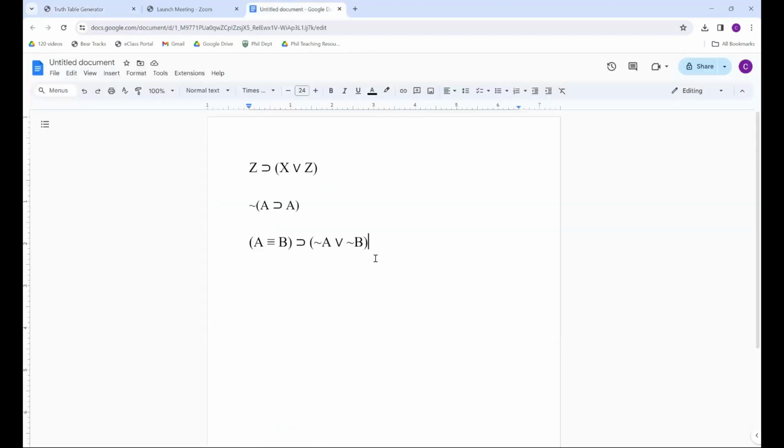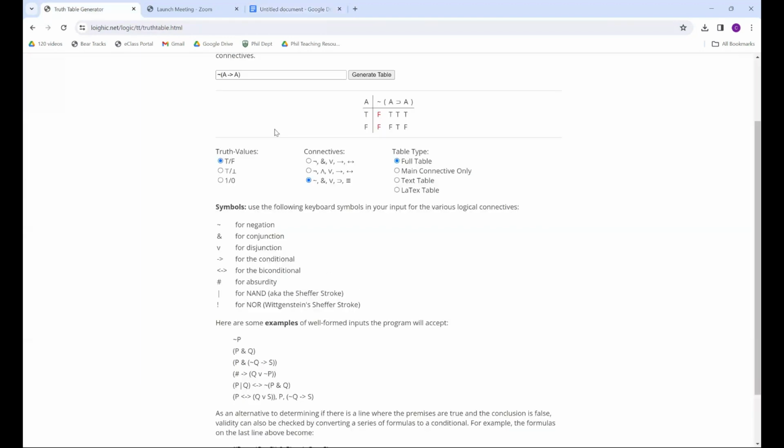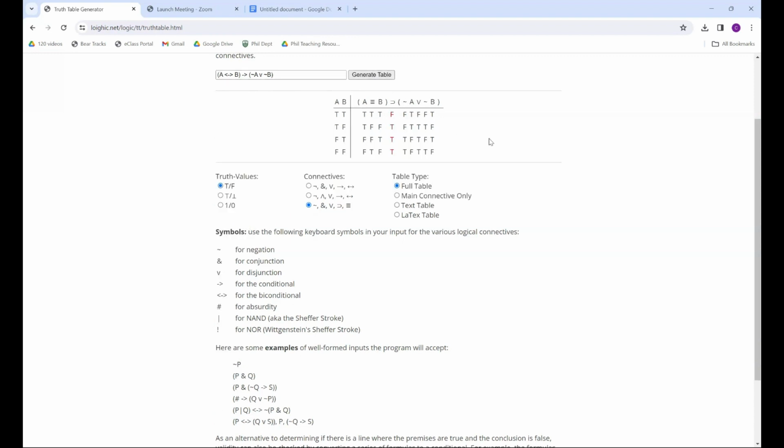Last sentence we'll look at is the longer one down here: A if and only if B implies not A or not B. I'll type this out. The triple bar we need to replace with the ASCII version of the double-headed arrow. And then we go not A, V, not B. Generate table.